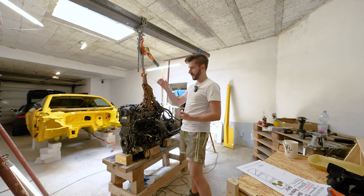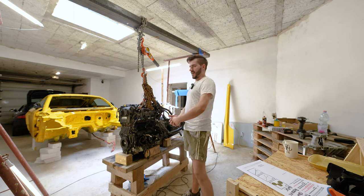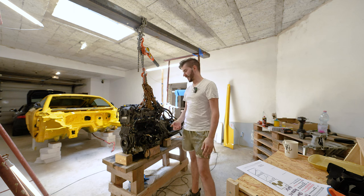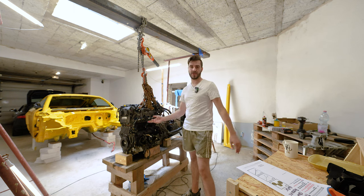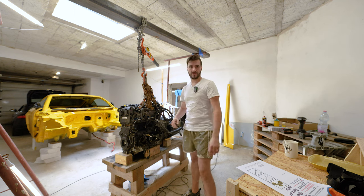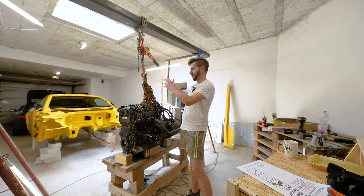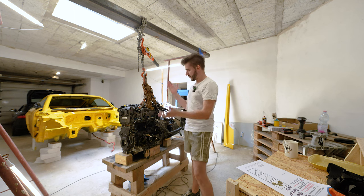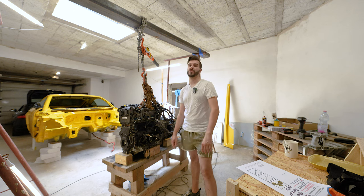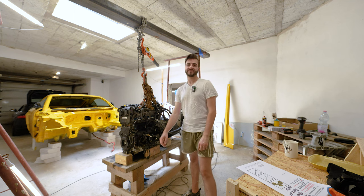The good thing is we are replacing the chains, the tensioners, and the guides for the chains anyway while we are out there. I've decided to do all of the services because the engine is out and I don't want to mess with anything in a couple of years when the engine is back in the car. So now we have it on the bench slash hoist thingy. We're going to replace everything that's serviceable on the engine, and then we know the engine is good for a long time to come. So yeah, let's go strip the front end.